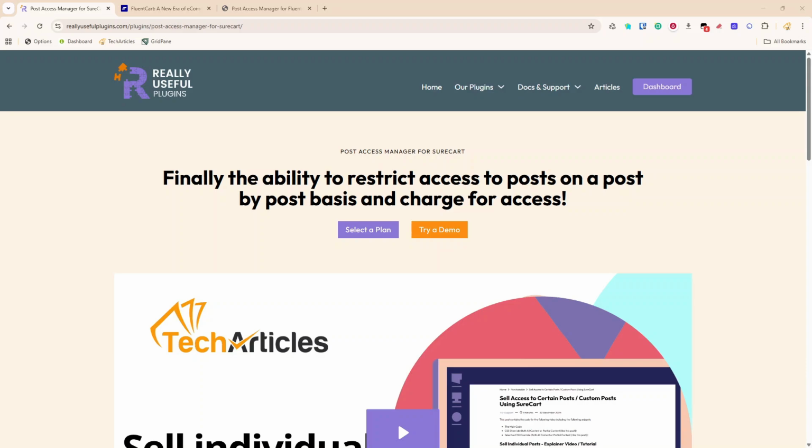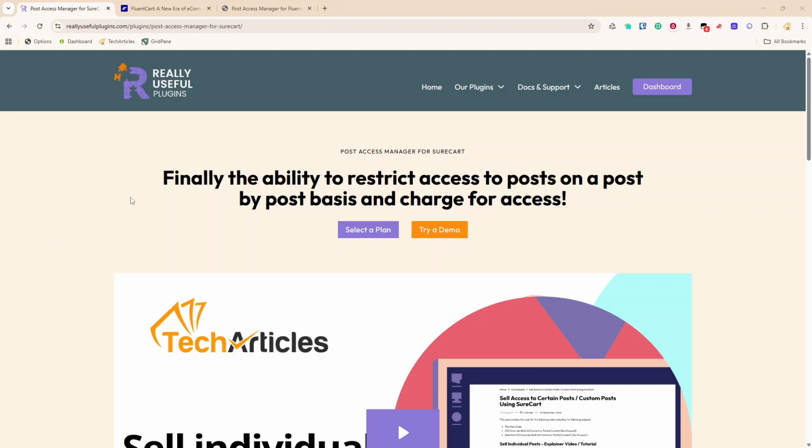So we had a look around at what was in the market, trying to avoid Woo, if I'm honest, and FluentCart actually has a Paddle integration, so we subsequently decided that FluentCart would be what we'd use. But that meant some of the plugins that I wanted to use, like Post Access Manager, wouldn't work for the post restrictions. So I've spent some time forking Post Access Manager to make Post Access Manager for FluentCart.